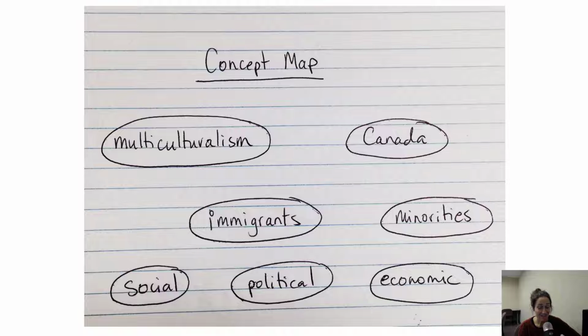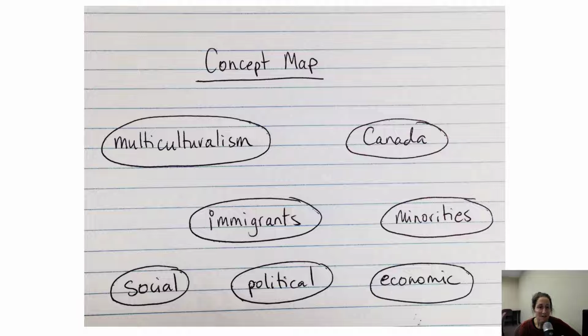The next thing you need to do is take your topic and find out what the key words are within your topic, the words that you're going to take into the search engines to find the scholarly sources. I find concept mapping is a great way for me to sort of brainstorm and get all my ideas down. I actually do this usually before I come up with a topic or a research question, but you can also do it afterwards. So if you've been given a topic, you can still concept map.